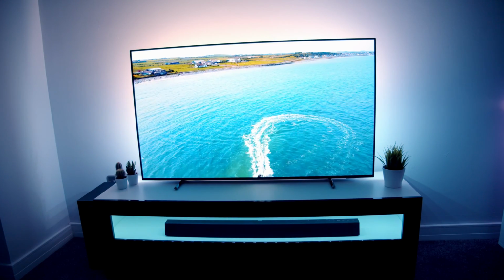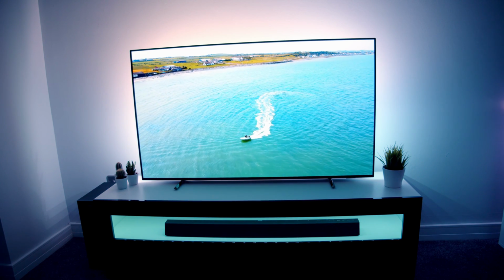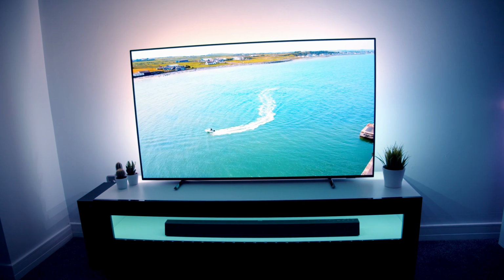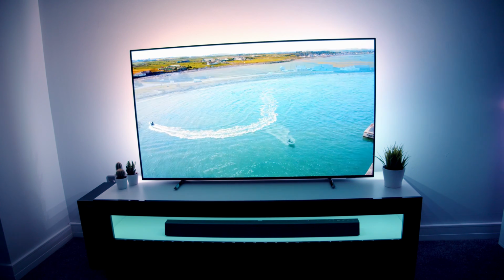So I think that's everything covered with the desk, but before I finish I'll give you a quick look at the rest of my room. So after a hard day building a PC or editing videos at the desk, it's great to chill out and watch a little bit of TV.